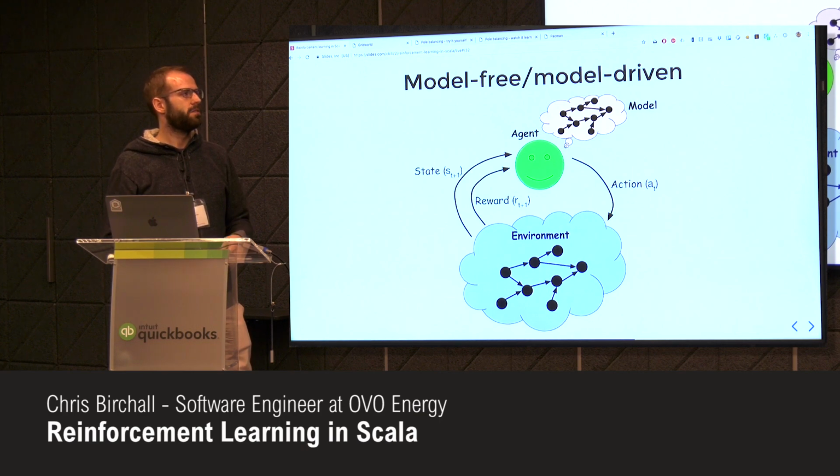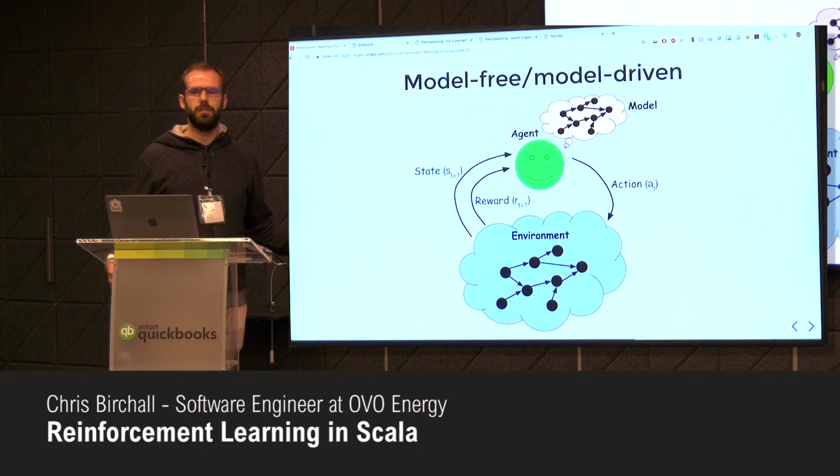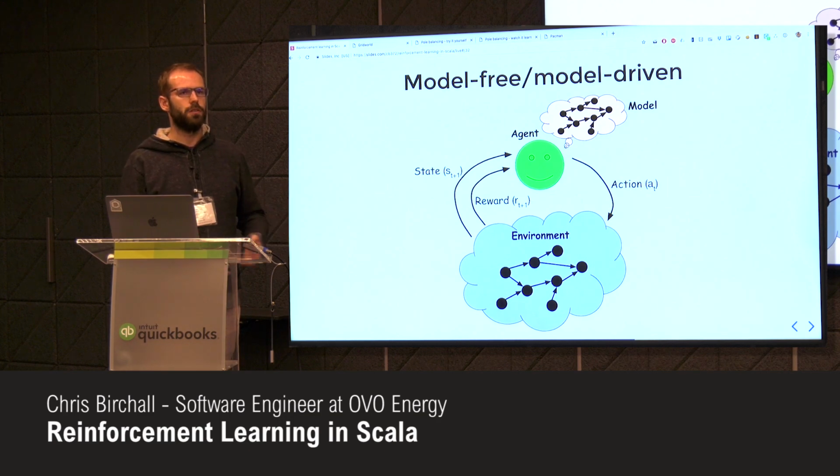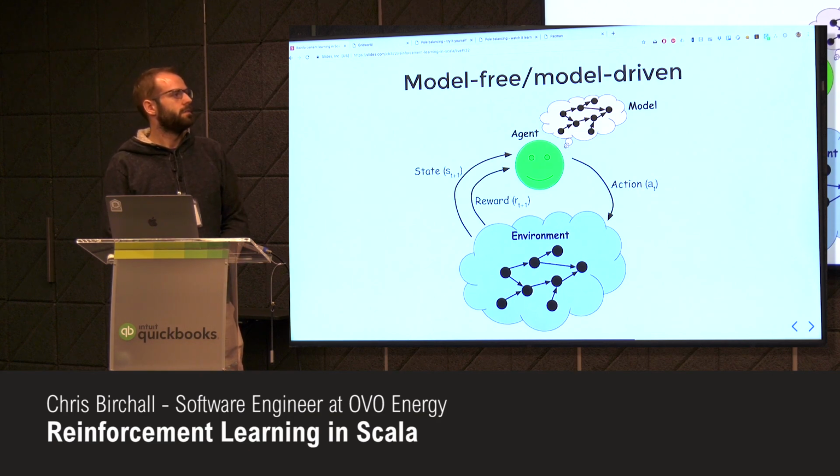But there's a couple of problems. Firstly, for real world problems, generally the model is absolutely huge. The actual environment you're dealing with is the real world. You can't really model it. If you were able to do that, then you're not really doing machine learning anyway. The whole thing's pointless. You just build your amazing model and then use it. And the other reason, I can't remember, but that's the main reason, is that usually the models just get way too big.